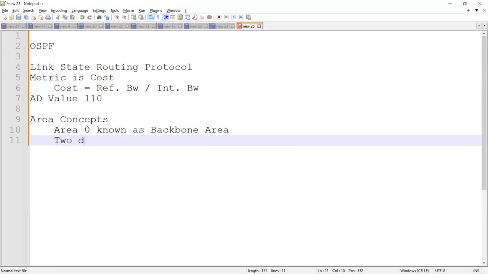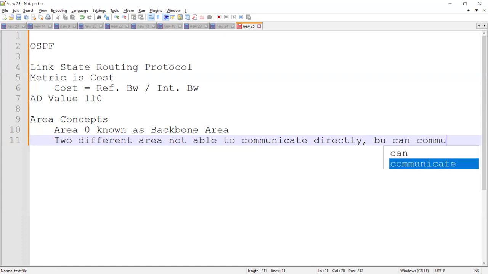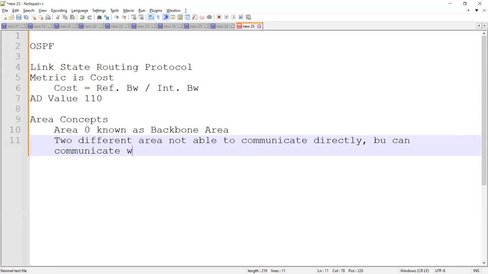Two different areas are not able to communicate directly, but can communicate with area 0 or through area 0.